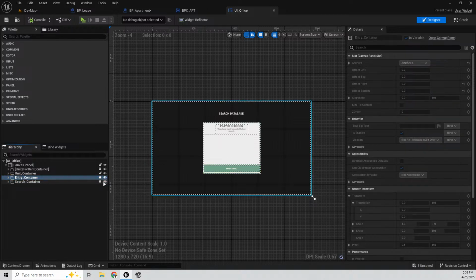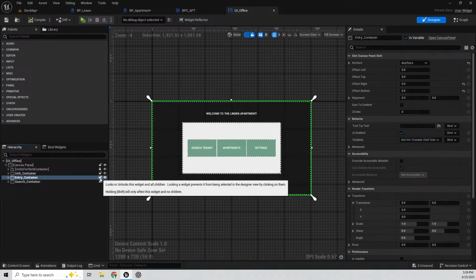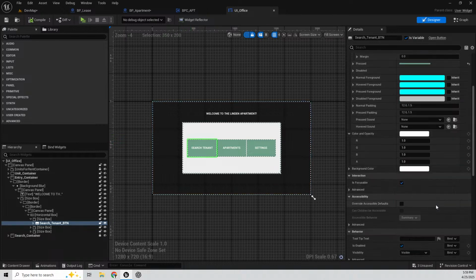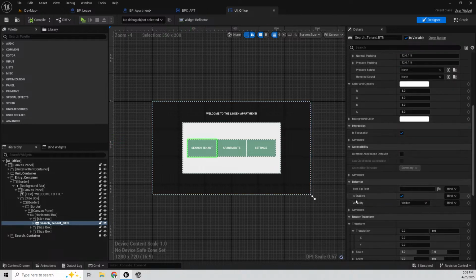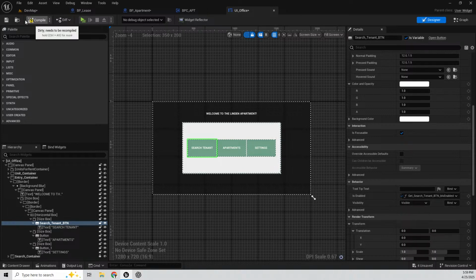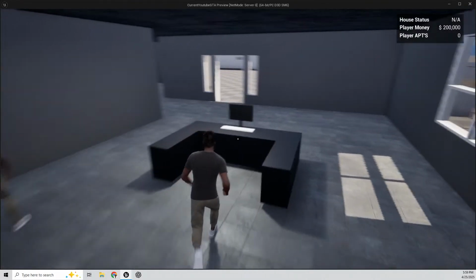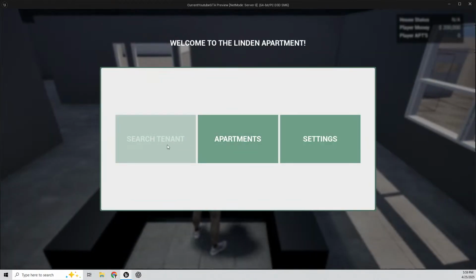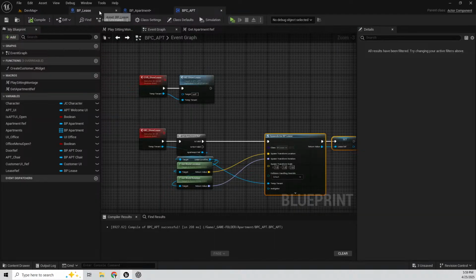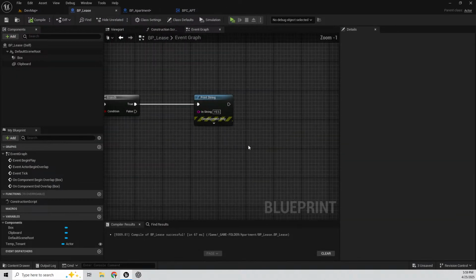The entry. So if we don't have any tenant, we can't even search anybody. Let's see what happened to the lease when we click it.